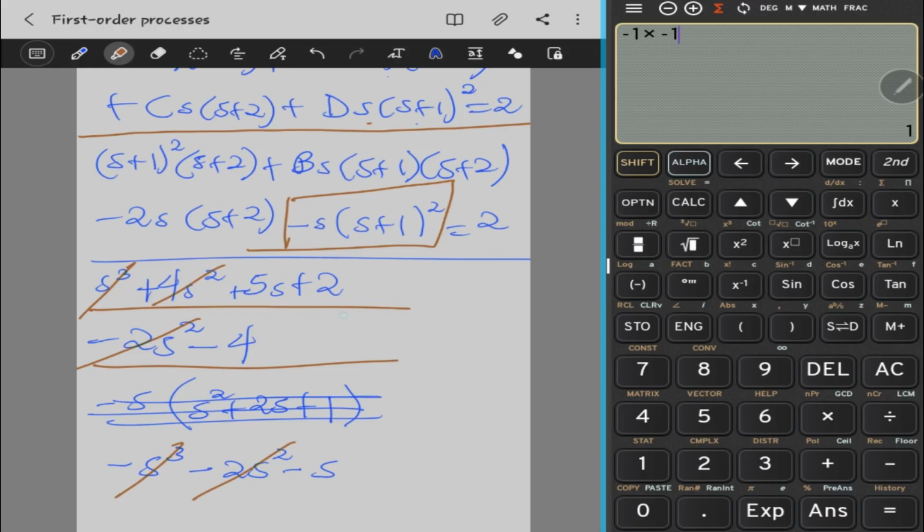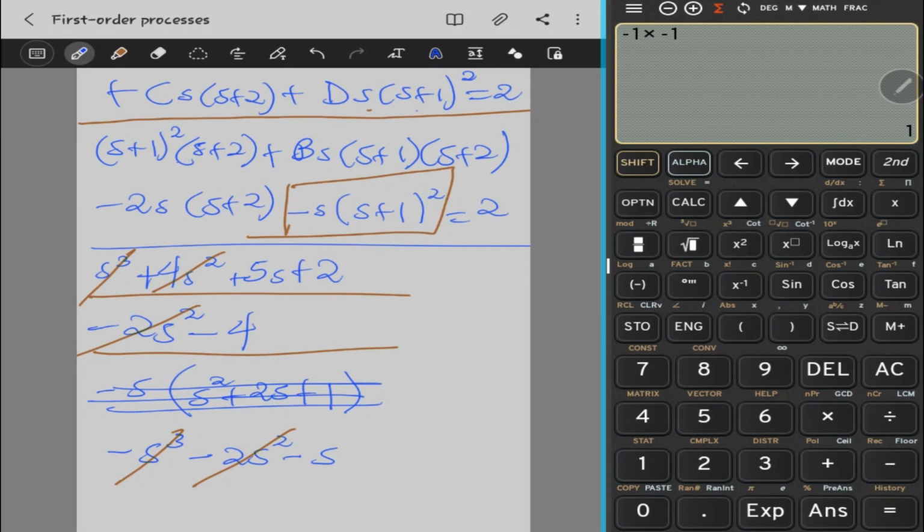And here we have 5s. Let's see. Oh, we overlook something. This one here is the first one, and this one here ends up being this one. So we skipped something in the expansion. When we expand this one, this is minus 2s squared. This should be minus 4s. Fine. So then 5s, we want to consider this is minus 4s minus s, that is 5s. So we're only left with 2, which is equal to this 2.